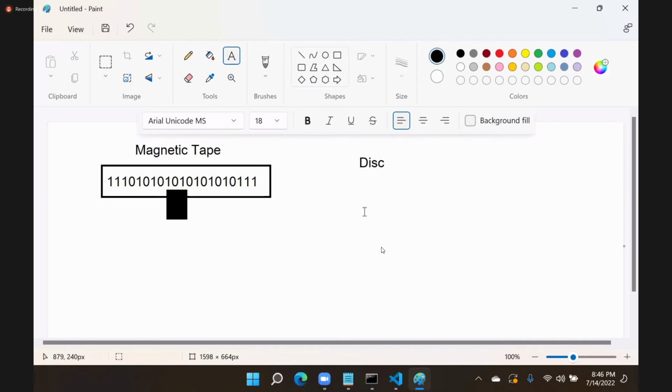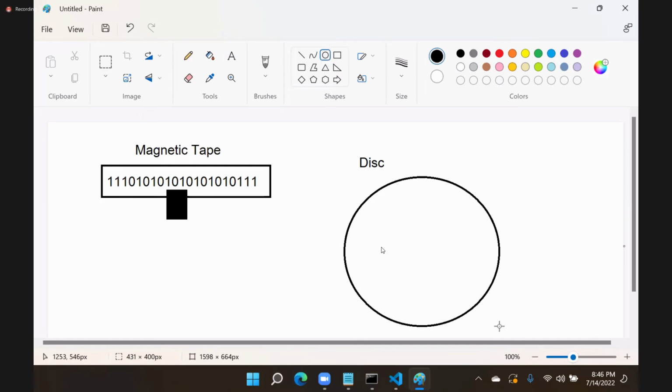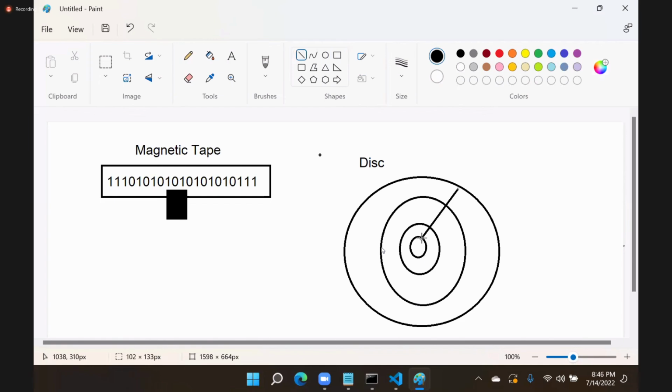Why? Because generally in a floppy, CD, or hard disk, I hope you know that data is stored in tracks and sectors. Am I right? Data is stored in tracks and sectors like this.